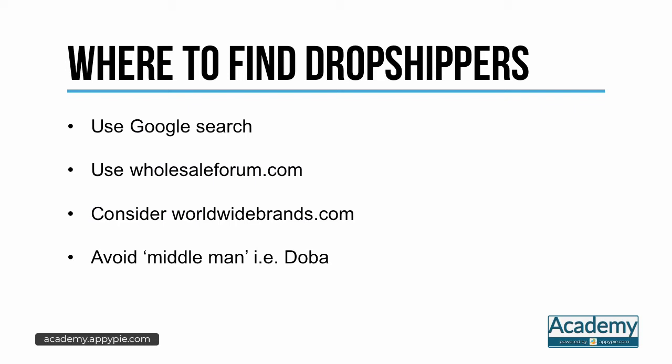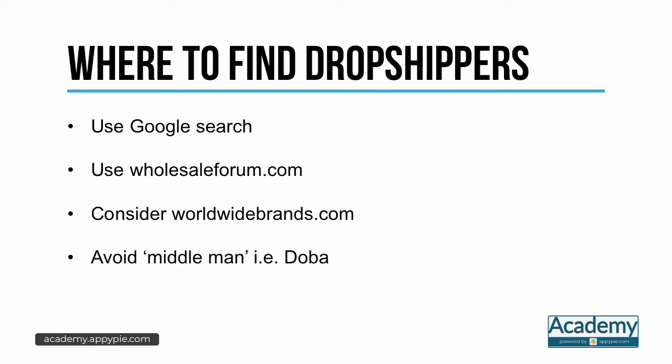And lastly, you want to avoid middlemen such as Doba or Salehoo. What these middlemen do is they claim to make it extremely easy on you. You sign up for their membership and then have access to thousands of products from all these different wholesalers and dropshippers. Then you can easily dropship any of those products yourself, and you don't have to contact a manufacturer directly. So it's a very attractive offer.